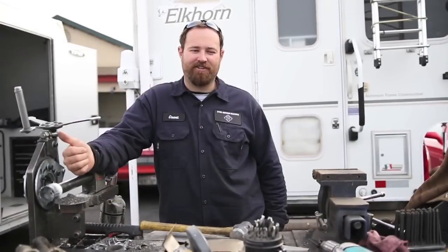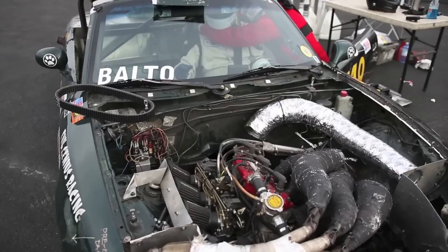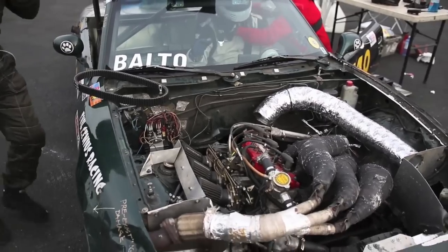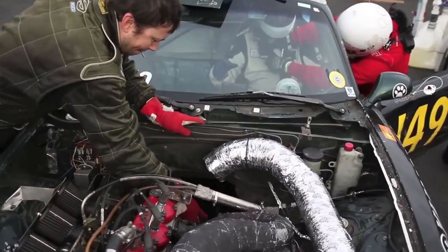So the car is a 700cc three-cylinder two-stroke with a pull-start engine out of a Yamaha Mountain Max snowmobile. It's got a belt drive CVT transmission. So you put your right foot in it and it revs to about 9,000 RPMs and runs. You just brake with your left foot. Don't back out.